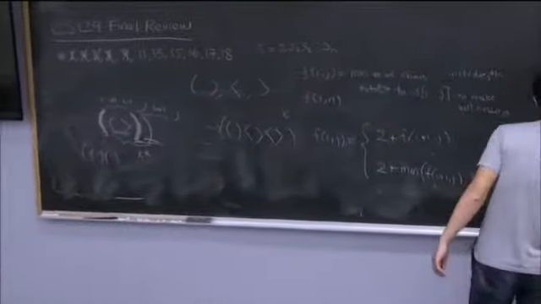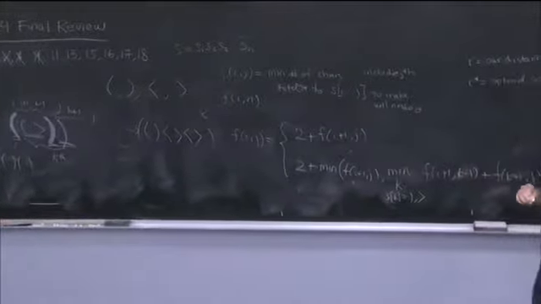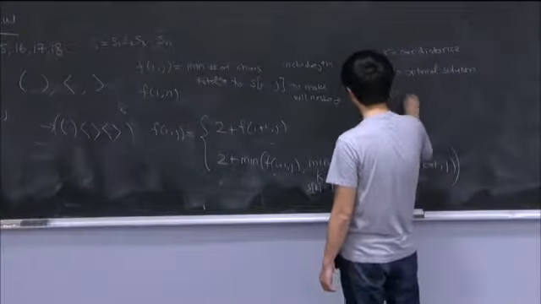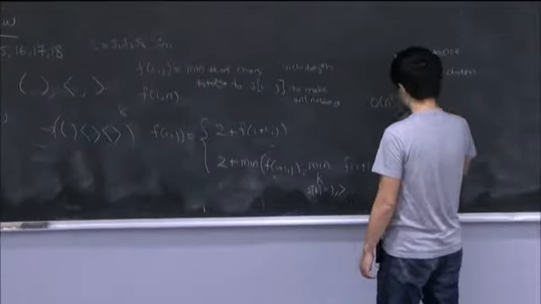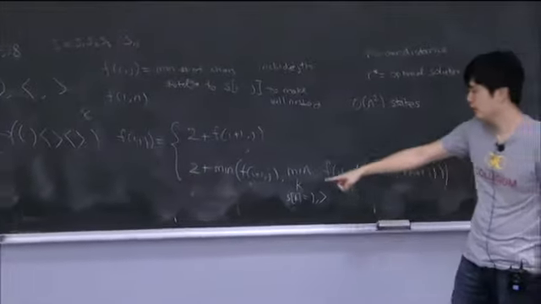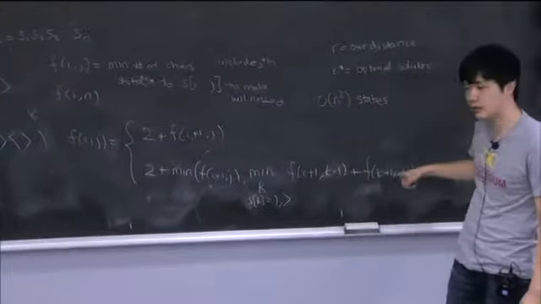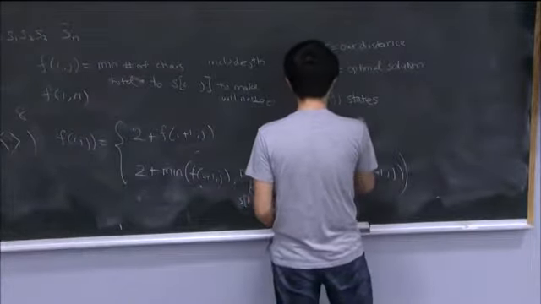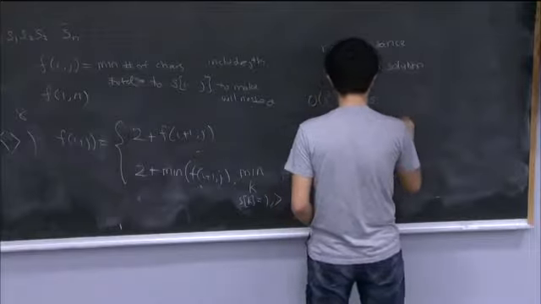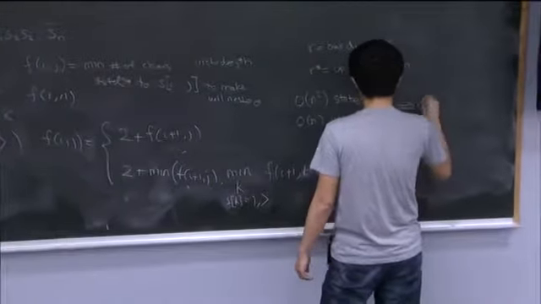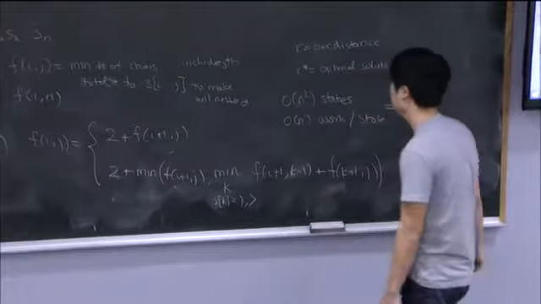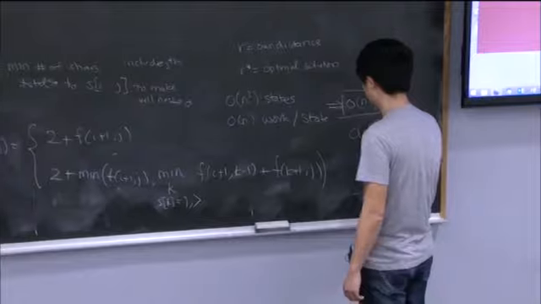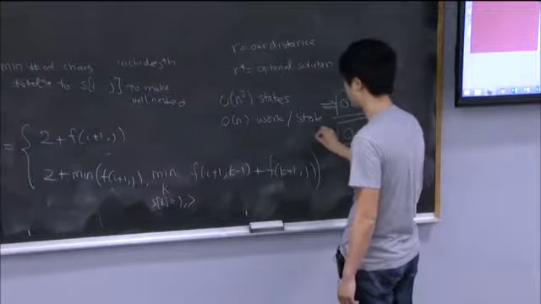So it's the minimum of these two things. Let's analyze the runtime real quick. The number of states is O of n squared. For each state, how much work am I doing? I'm looping through the entire string, possibly. So at each state, I'm doing O of n work per state. That results in an O of n cubed algorithm, and that's the runtime. The space complexity is O of n squared. That's just the number of states.